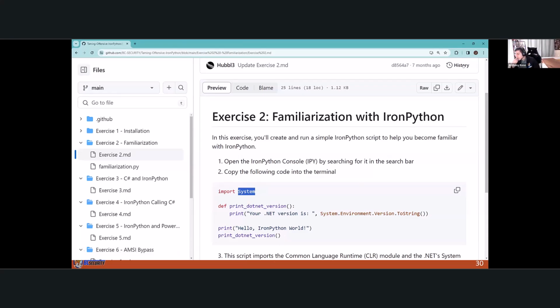So the IPY file is essentially just our compiler. It's like our console/our compiler in this case. So that's what accesses the IronPython DLLs that then compiles it and then executes the program. It doesn't compile in the sense that you can get an exe out, but it does compile it in the sense that it's converting it into machine code to be run by the computer.